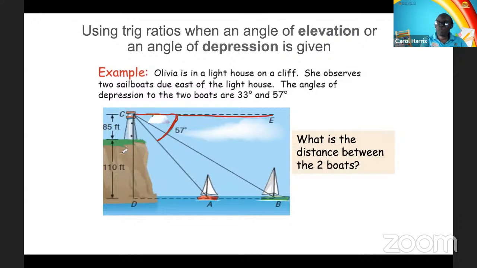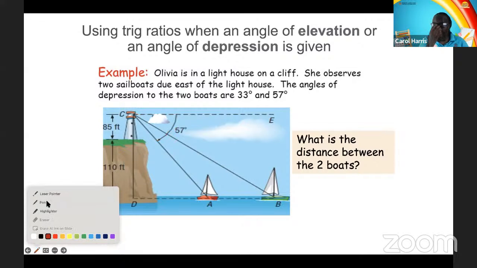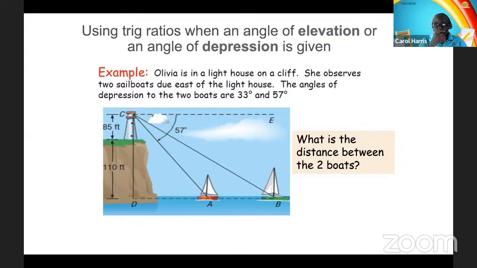Any thoughts? Can you reveal the other angle? No, not yet. I just want us to see if we could see why we put the bigger angle for the nearer ship. If you're standing up somewhere and you're looking at something a little distance away, do you have to lower your head more or do you have to lower your head less if you're looking at something at your toes? Which one do you have to lower your head more for?